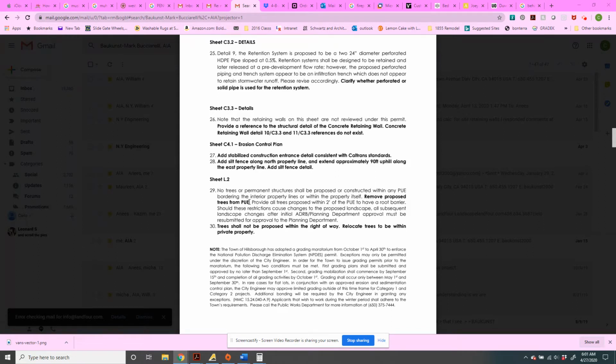Provide all trees proposed within 2 feet of the public utility easement to have a root barrier. Should these restrictions cause changes to the proposed landscape, all subsequent landscape changes after initial ADRB planning department approval must be resubmitted for approval to the planning department, which we do not want to do.